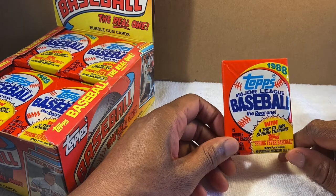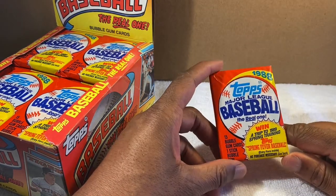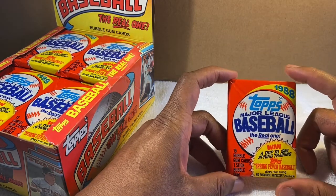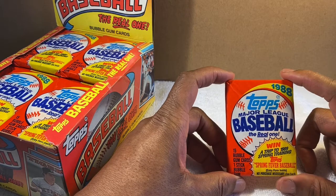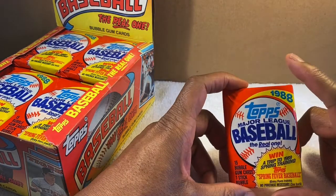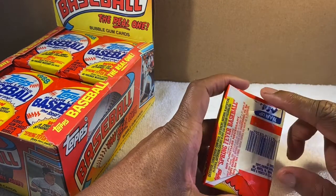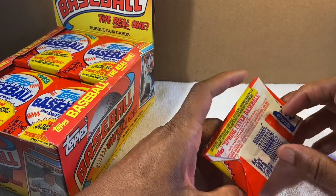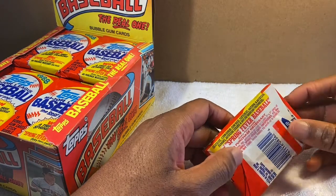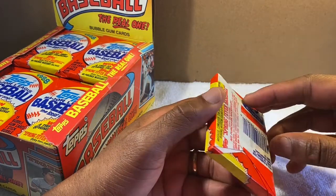The next year, 1989, was what we were calling our 'Why Not' year. We actually led the American League East for most of the year. It came down to the final weekend series against the Toronto Blue Jays at the SkyDome. We needed to win all three games to win the division, ended up losing two of three. It was a heartbreaker but still a fun season coming off 0-and-21 and 107 losses.